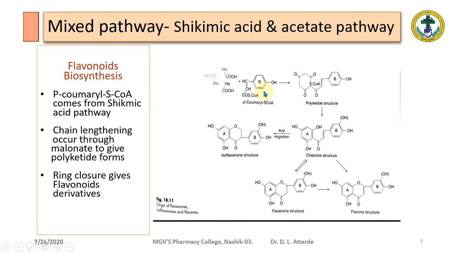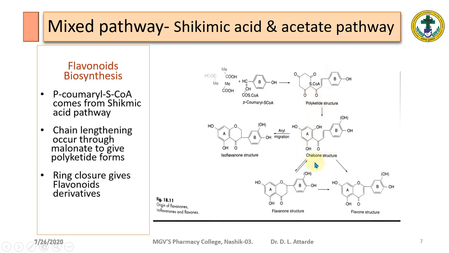Ideally this is a 2 carbon unit with its enzyme, and the addition is with malonate. So here acetic acid with malonates goes on generating, or chain lengthening is essential, or sometimes the bridging is essential. So this basically comes from the shikimic acid pathway, from which one basic skeleton comes, and malonyl-CoA also gets involved over here, and this gives a polyketide structure like this, which under cyclization gives you chalcone.